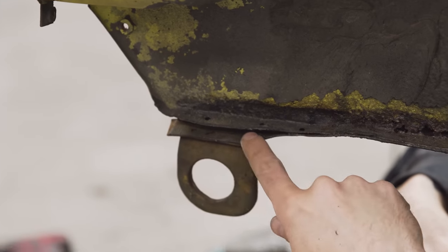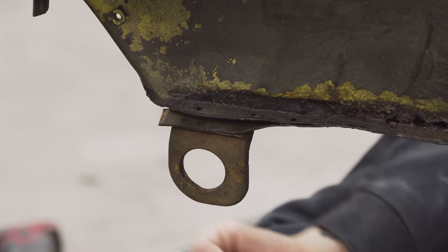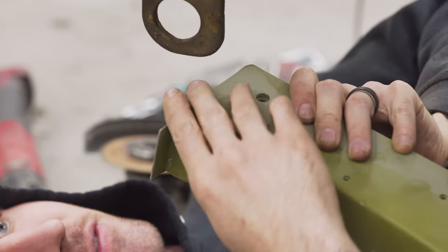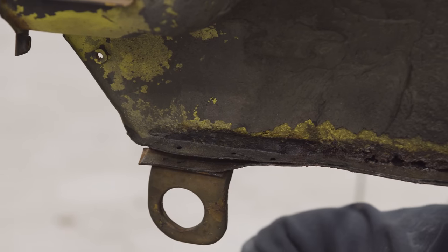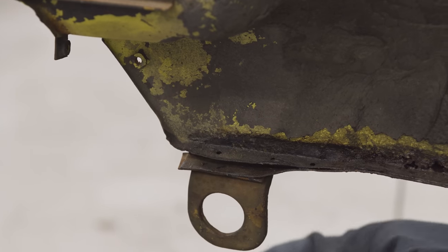Frame rail. We're trying to separate from this sheet right now. They already separated naturally. This, whatever is this? I have it backwards. This is this. You take these two bolts out of here.